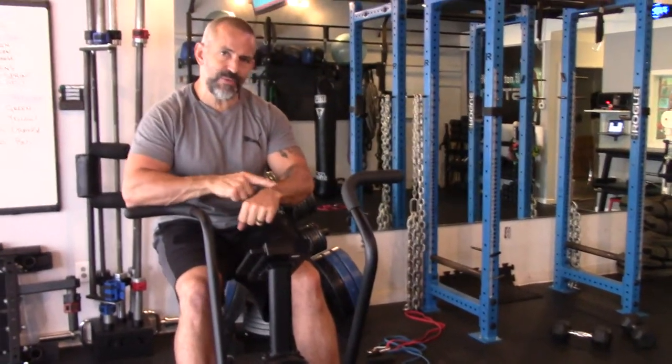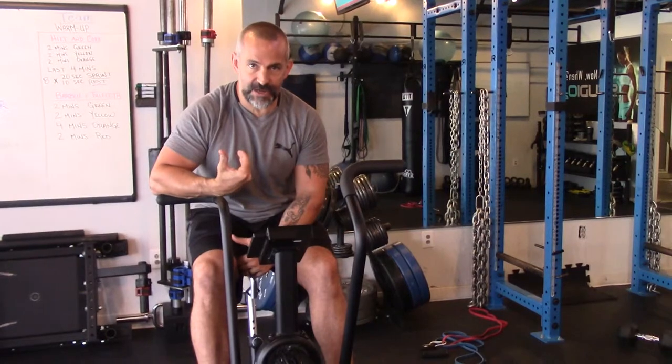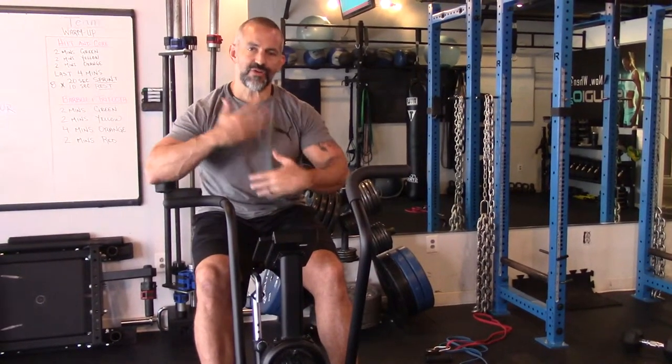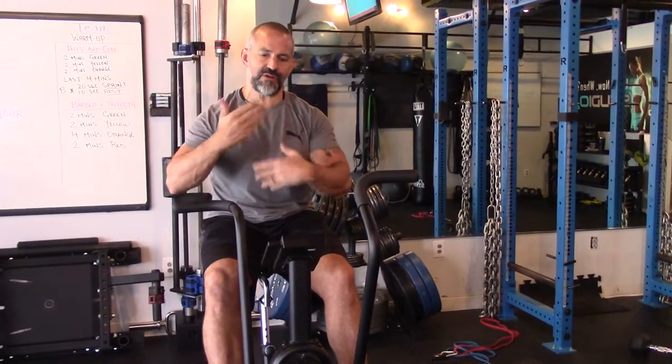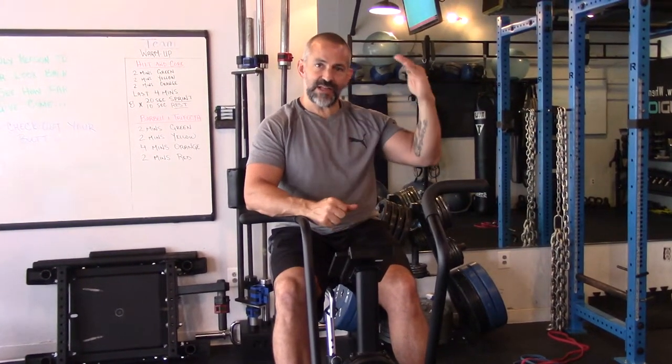Most of you will probably be wearing some kind of heart rate monitor on your wrist. What you want to do is get an understanding — right now I'm at 1 out of 10. The goal is to find 10 out of 10. So as I'm increasing the intensity and increasing the speed on the bike, I'm going to ask myself where am I at now — I'm at a 3 out of 10, I'm at a 5 out of 10. It's very important that you feel accurately where you're at as that scale is going up.